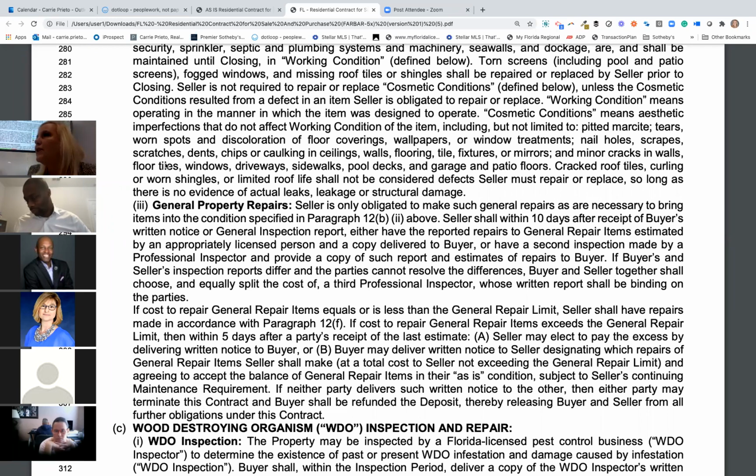Oh my God, there's a crack in the floor tile. It needs to be replaced. It must be structural damage. No, we live in Florida. We are on sand and water's very close. It is called foundational movement. It's normal. It breathes and tiles crack. So no, it doesn't affect the working condition.